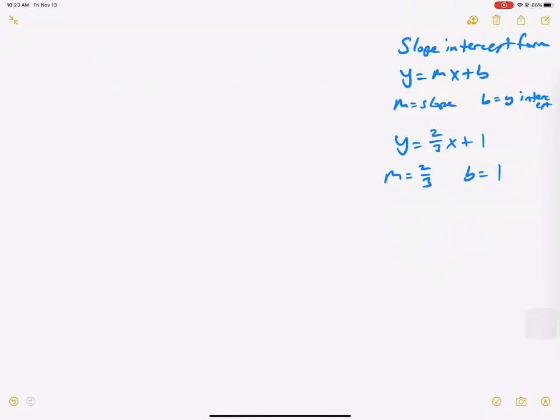The slope is 2 over 3, and the b is 1. So each of these parts helps us graph this in just counting. The y-intercept, this is my y direction, that's a positive 1. Do not get it mixed up. It is not here. That's our x-intercept. People mess up and always draw a dot there. No, y-intercept. That means it has to hit the y.